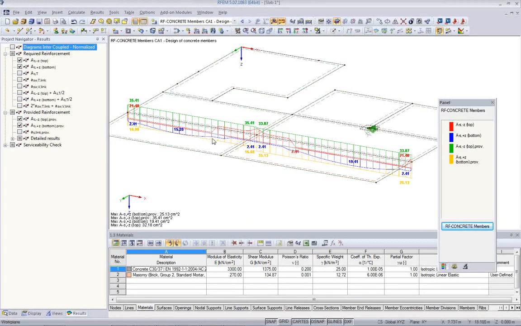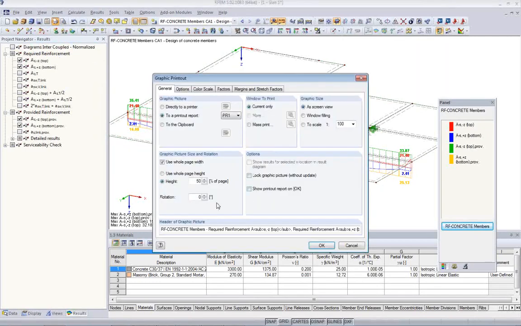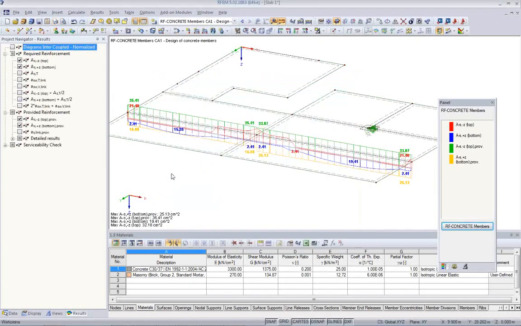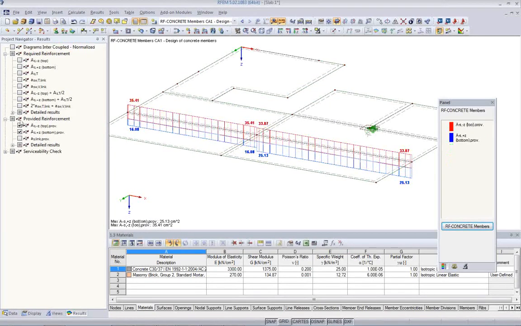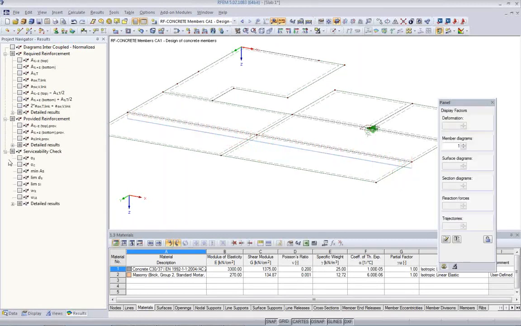If you want to, you can subdivide those members and make it more individual along the beam. I can print also this picture to the printout report. Printout report 50%, okay, as screen view, and we'll print it. Also, I can show my serviceability checks.